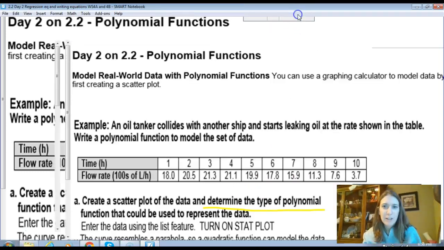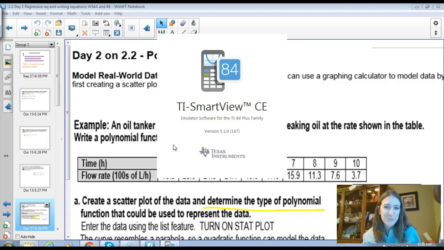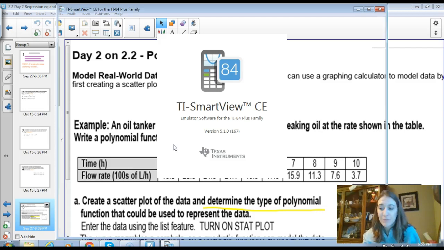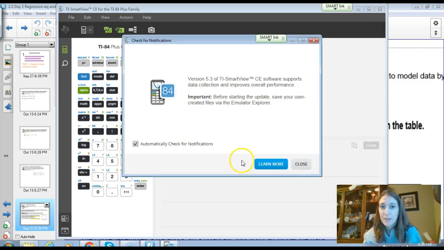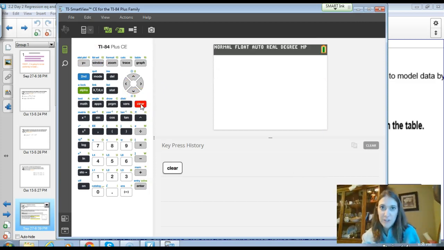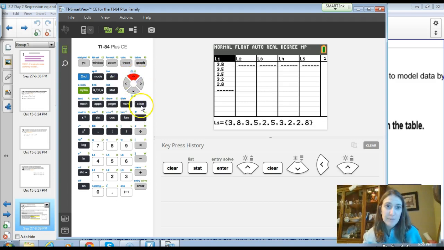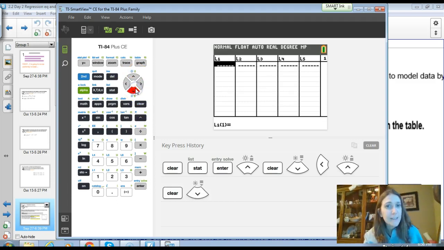So we're going to grab our calculator and enter that data into our calculator. One of the things you're going to need to do at some point is turn your stat plot on. I'll get to that in a second, but go to stat, and then choose edit. I already have some old data in there from another problem, so I'm just going to clear my list out. There's other ways to do this, but I think this is the easiest one. Just go up to the name, hit clear, and then get back down.